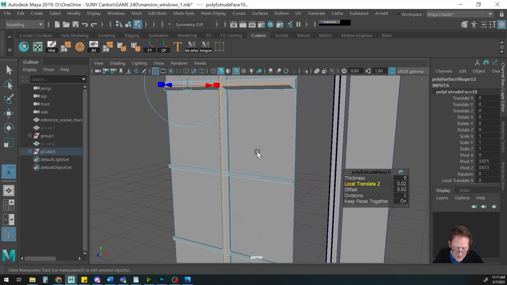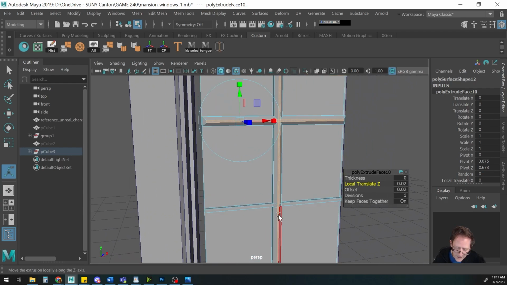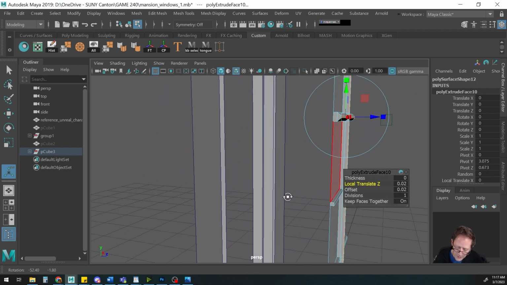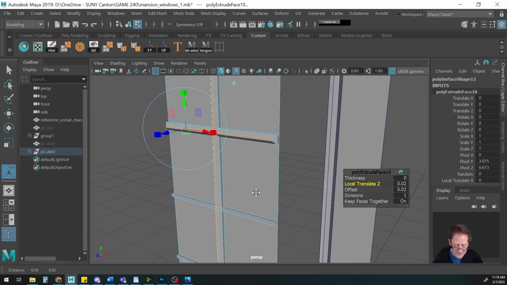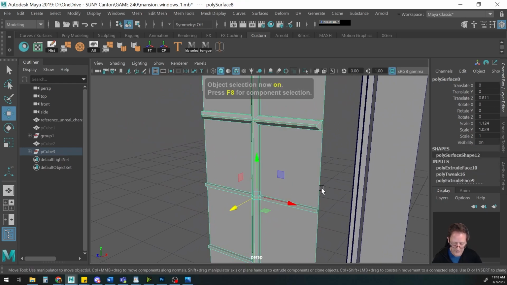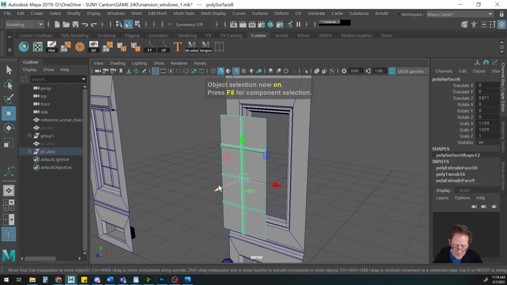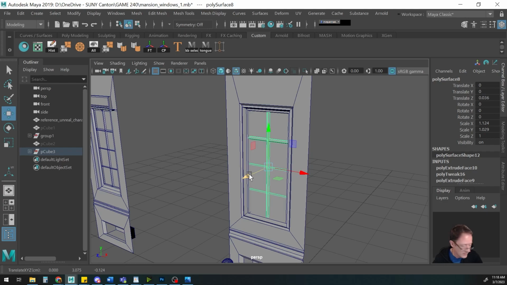So here you can see that the window frame now has the bigger ones and then the smaller pieces. And so if we bring this in, one sec.